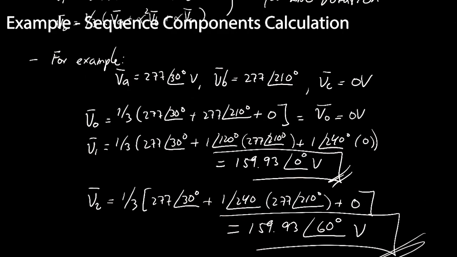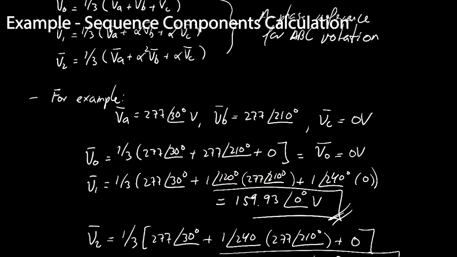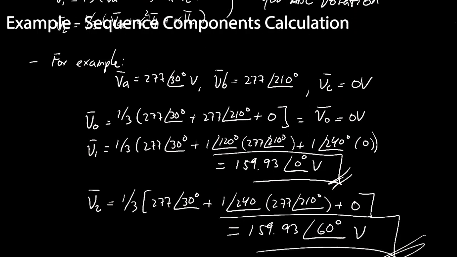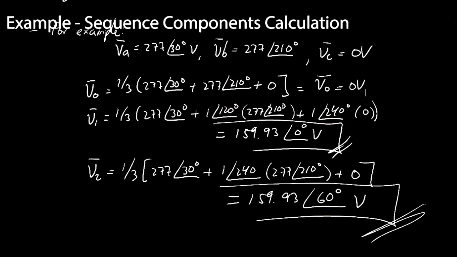Now again, in this case, the voltages are unbalanced, and the C phase voltage is equal to 0, but notice again that the zero sequence voltage came out to be 0 volts. So this would actually be a fault that does not involve ground. I think I mentioned before that this could be a C to ground fault, but we can see from the results clearly that the zero sequence voltage is equal to 0 volts, which means that there's no fault current flowing through the zero sequence network, which means that the fault didn't actually involve ground. So that's something that you can tell from the results by having the sequence component voltages.